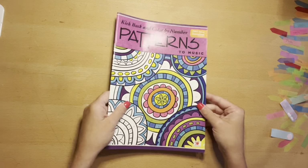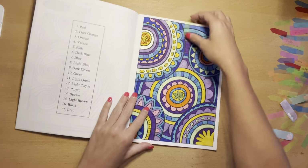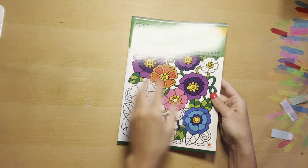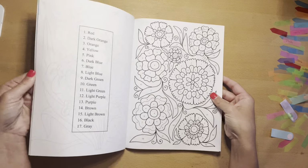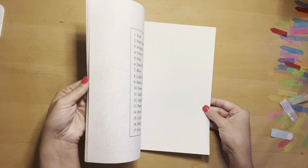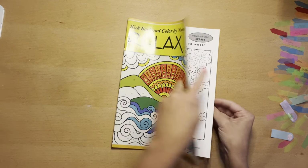Okay. This is the original Patterns one, and I did this one. We have the Florals. This is the original Florals. Haven't done anything. Okay, we have the Relax original. Haven't done anything. Y'all, when I tell you I'm crazy, I'm crazy.